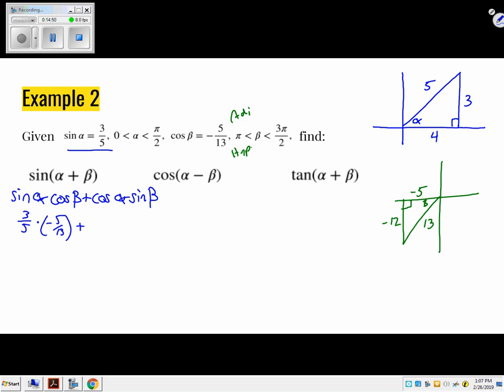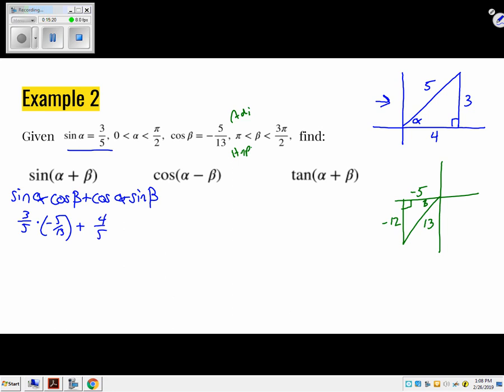So I'm going to come over here and find cosine of alpha. I'm going to go to my alpha triangle right here on top. What is cosine of this alpha? How'd you get that? Cosine of this alpha angle is still just adjacent over hypotenuse. So I've just turned this problem that looks pretty tough into a SOHCAHTOA problem. So cosine is going to be 4/5.